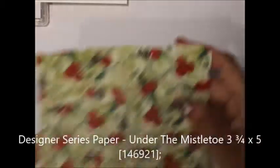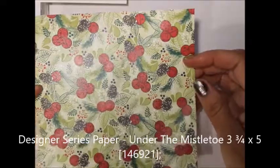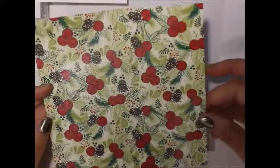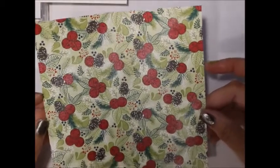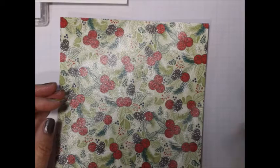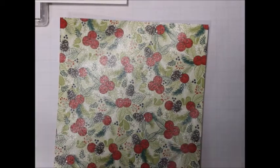Shaded Spruce. And then I just made these, and you probably will see them on Tips and Techniques Tuesday. This is Under the Mistletoe, but I shimmered it. I used rubbing alcohol or shimmering paint in a spritzer, and I spritzed it, and it makes it all shimmer.